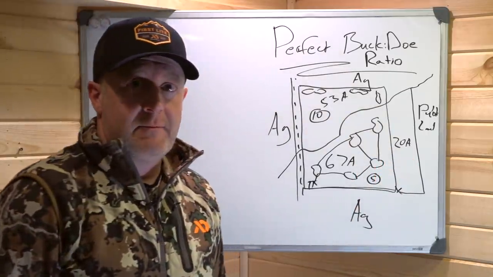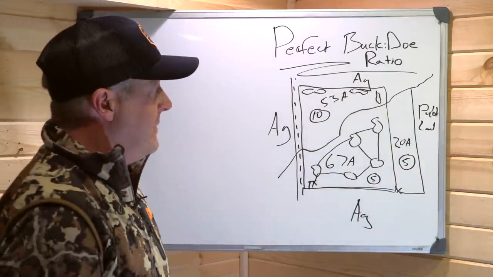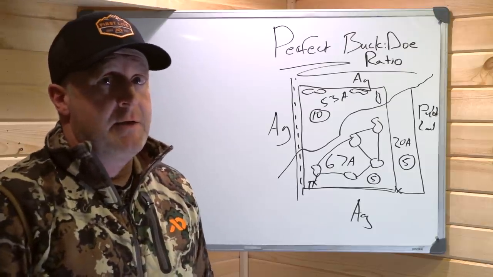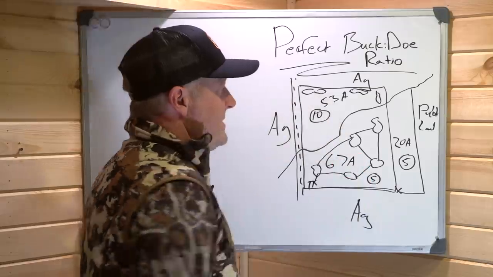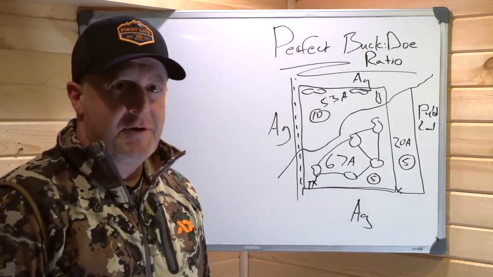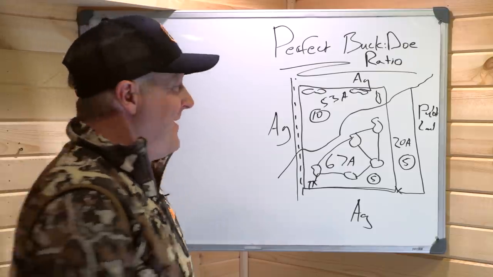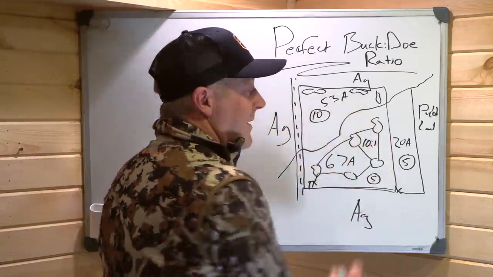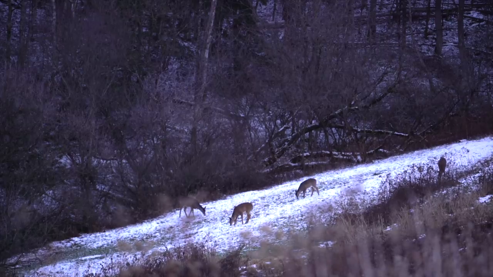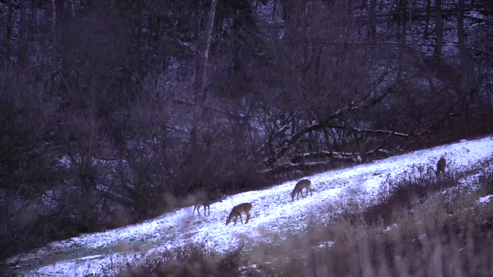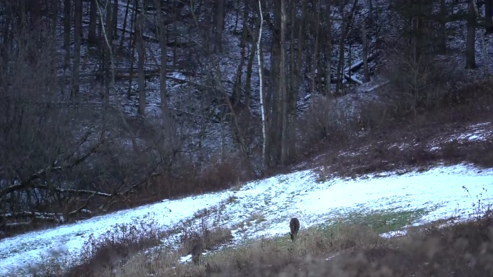The 20-acre parcel — they don't hunt much, skill level 5 out of 10. They've been hunting their whole life and have experience, but no food plots, no habitat improvements, and they're next to public land. Now the 67-acre parcel with a lot of food, hunted on an average scale — they're going to see a lot of does. Their ratio might be 10 to 1. They spook deer off their land; deer are attracted to the food, then spooked off again, creating a repel-tract condition and a doe factory.